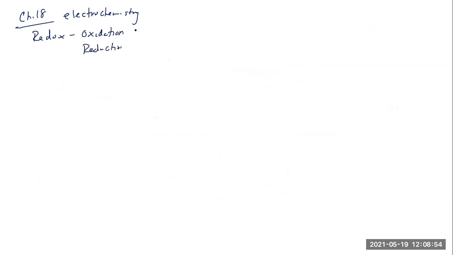Okay. Then we were off to, I'll go with 18, I think it is. And that was electrochemistry. So obviously this involved redox reactions, and redox is oxidation and reduction. Oxidation has several definitions we talked about. The one we mostly deal with here in general chemistry is losing electrons. It also can be gaining oxygen. It also can be losing hydrogen. And if you take organic chemistry, those are the ones you see a lot.